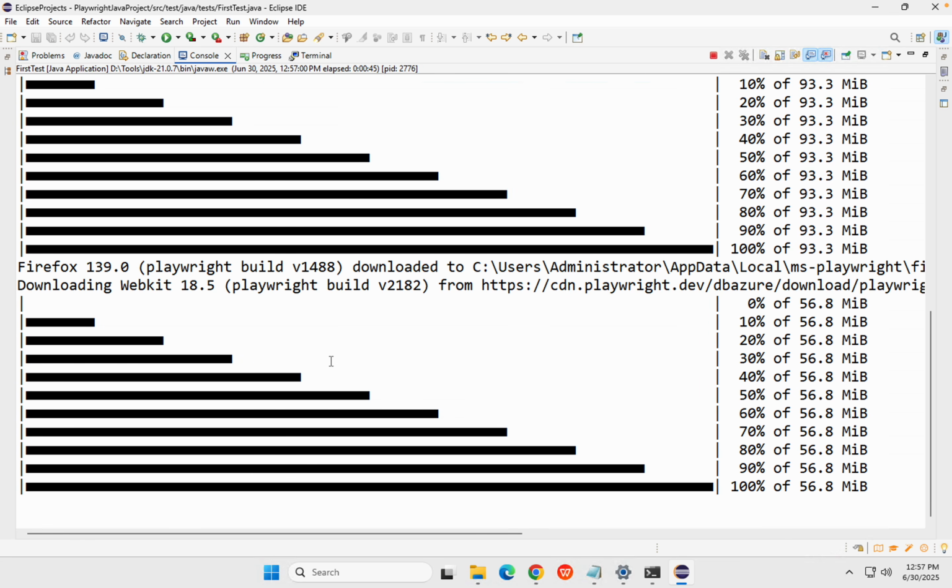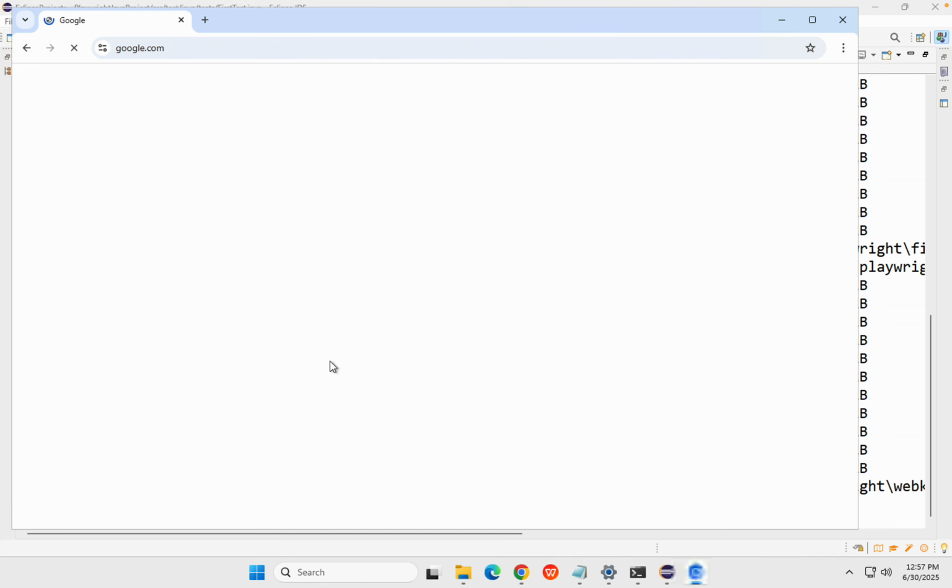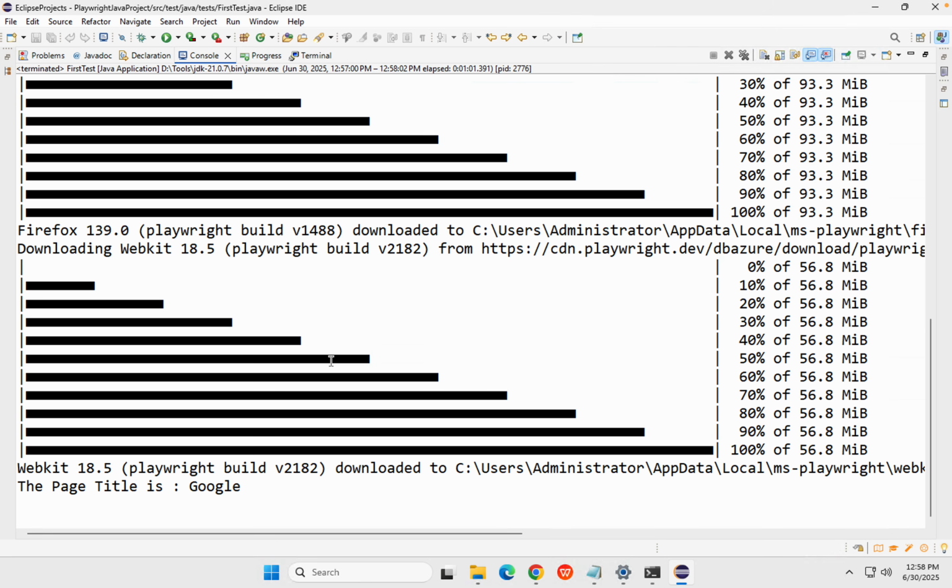Okay, we could also have run the playwright command earlier to download all the browsers first, but that's fine. Even if you don't do that, whenever you run your first test it will take care of that.